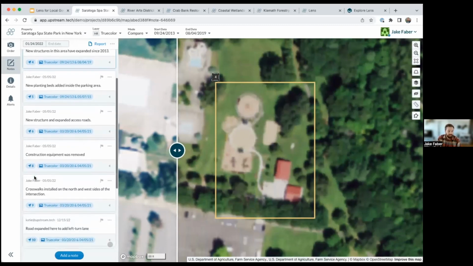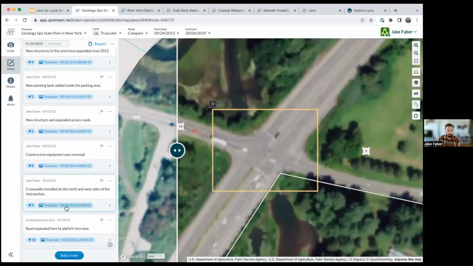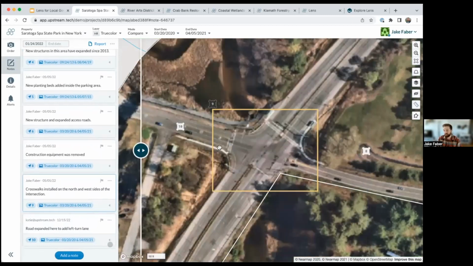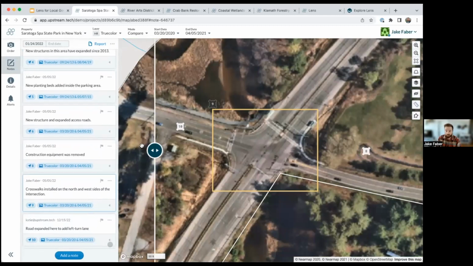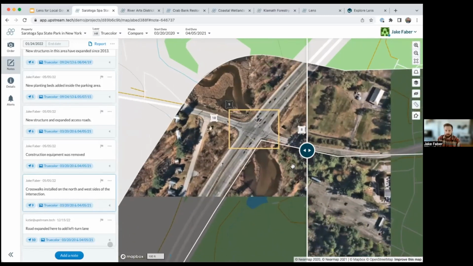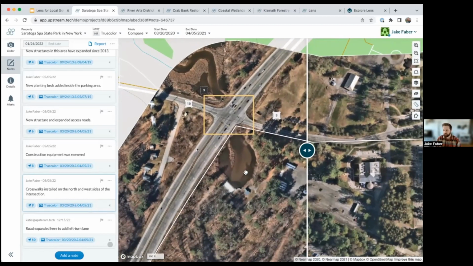Similarly, we could go and take a look just outside the park boundary, some of the access areas, especially for pedestrian use. There's been some expansion of crosswalks and different traffic easing measures. For instance, over here, this new turning lane, and you can see some of those really fine scale issues. These cars are very easily visible. We can see center lines on the road. We can see individual trees and structures. So just to give you a bit of a sense of what that might look like.